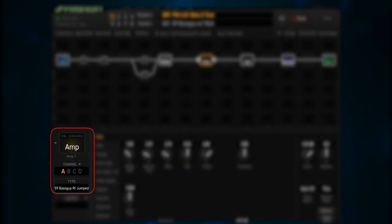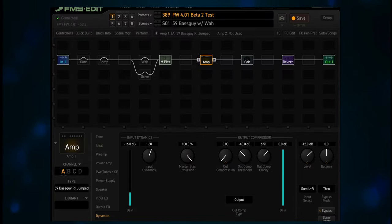The amp block is using the 59 Bass Guy reissue jumped in channel A, the PVH 6160 block crunch in channel B, and the Recto Red in channel C. I also went to the Dynamics tab for the 59 Bass Guy and bumped input dynamics to 1.60.